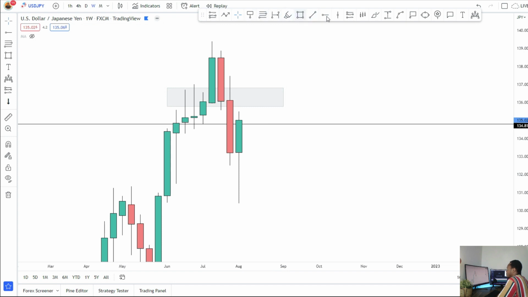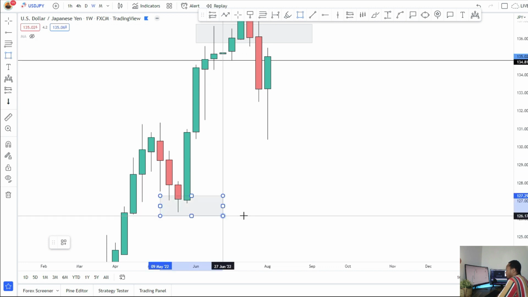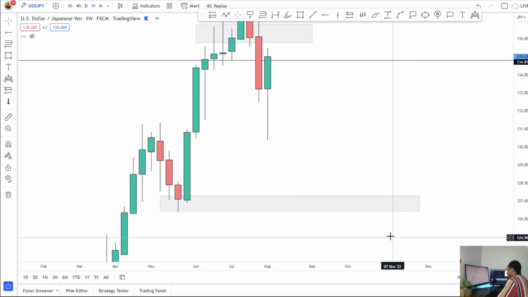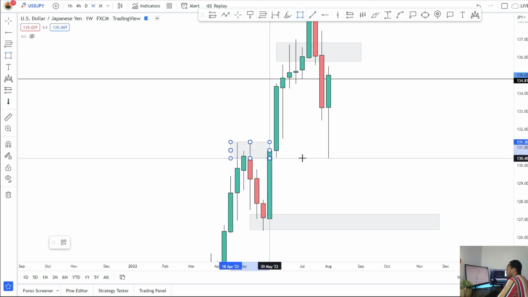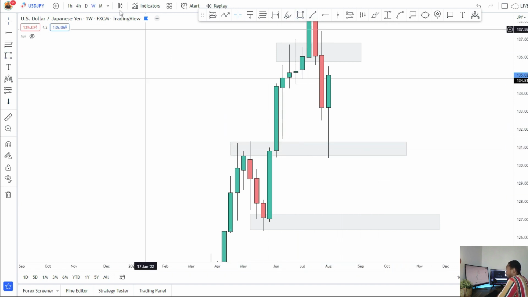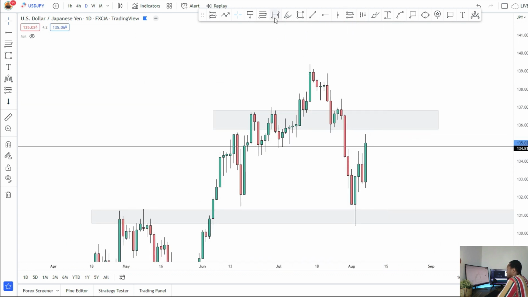So looking to see if we can push into this area next week, struggle from here, look for signs of reversal, then another move to the downside. Because if this level does hold, I would expect USD JPY to come back into this prior low here at 127. So that's a long-term target, but for next week we'll look for a push back down into the area it came from, which is this support here, 131. So this zone here, looking for price to hold that and come to the downside.